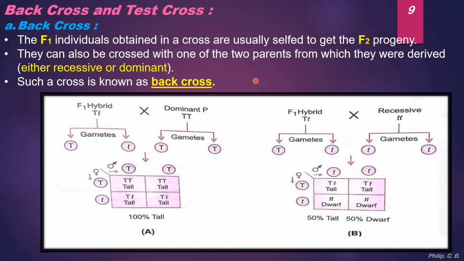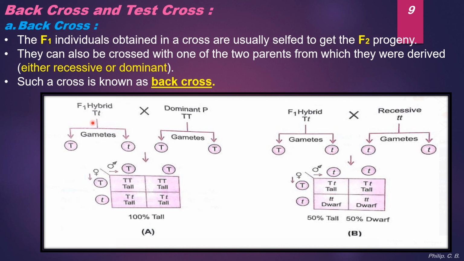So, when you get the F1 individuals, now this can again be crossed using either recessive or dominant. So, we get nothing but back cross, which is called back cross. So you can see a chart which will help us to understand much better. F1 hybrid, capital T small t, which is usually what we saw in the monohybrid, dihybrid, or in the three laws. When we get the hybrid ones in the F1 generation, or in the parental, it is capital T, small t, dominant recessive.